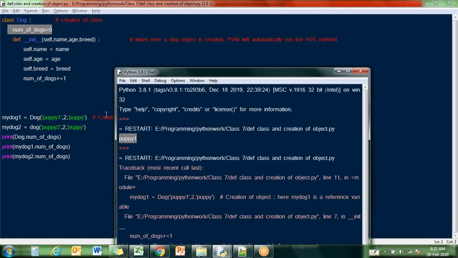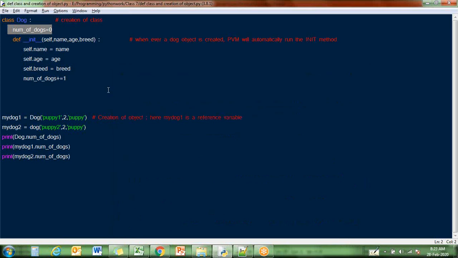What is the error? Plus 1, or plus equal to plus 1. This one is equal to plus 1. Otherwise, I would put it like this. Okay, anyway. Number of dogs variable value equals number of dogs plus 1. I wanted to mention a shortcut. Anyway, I forgot the shortcut.